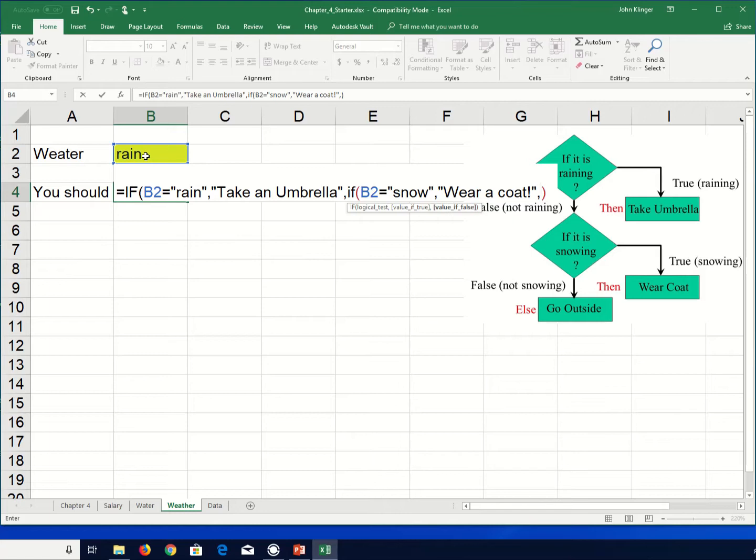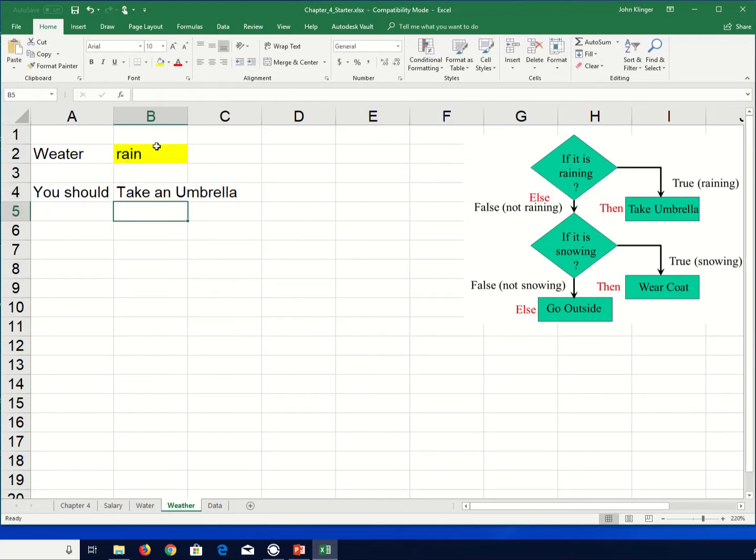And if it's not a coat, then just go outside. And I put another parentheses. You see I have my red ones and my black ones. Enter. It says take an umbrella. If I type in snow, wear a coat. If I write gook, it says go outside.